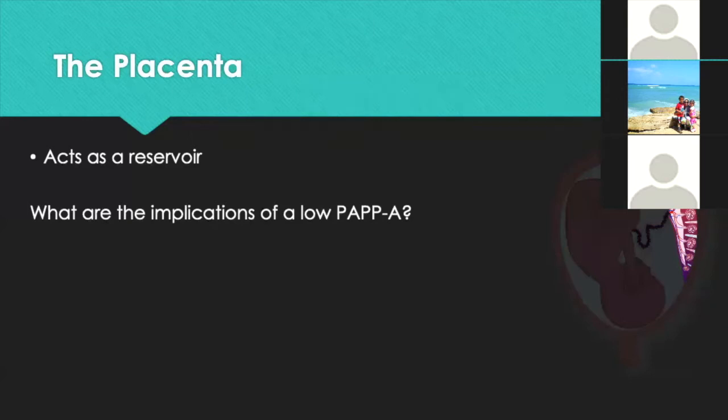Does that make sense? If you have high resistance or you have notching, it means that the placenta has not invaded properly. There is still some muscle layer there, and the mom can still reduce the placental blood flow. So this baby can potentially have reduced reserve, chronic hypoxia. Does that make sense?